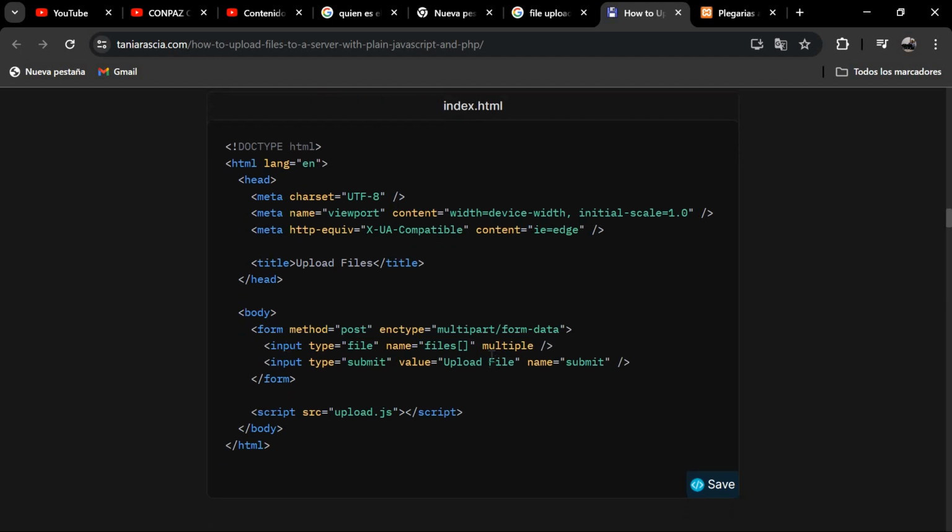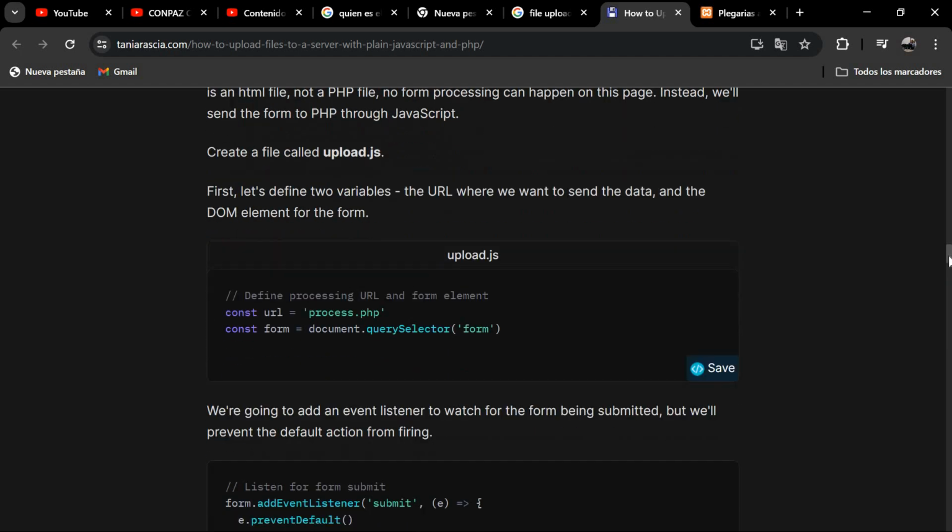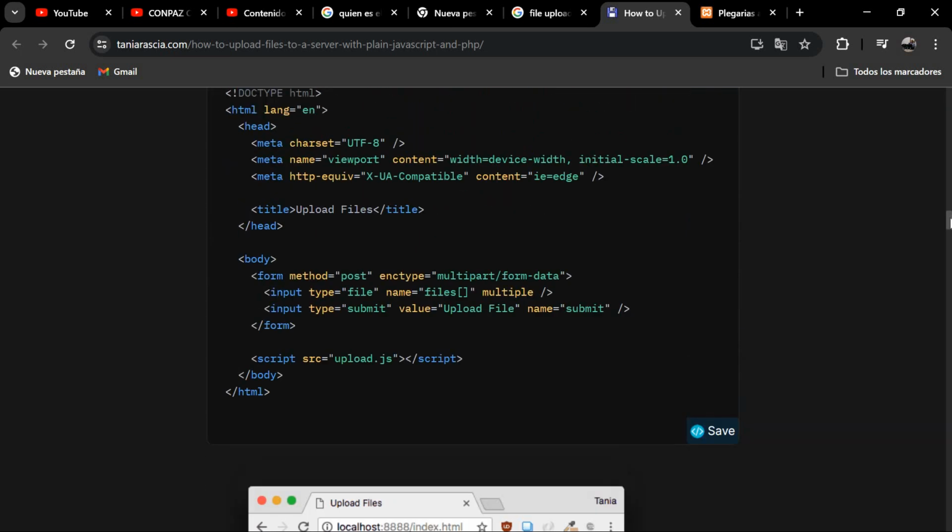And we will have that this type file is what it is called, and here they call the form. Okay, that's the difference. They call the form the complete form.